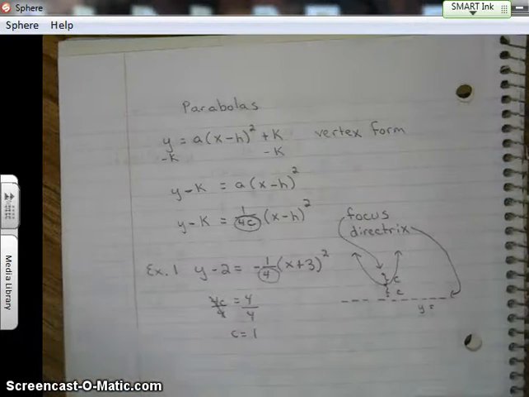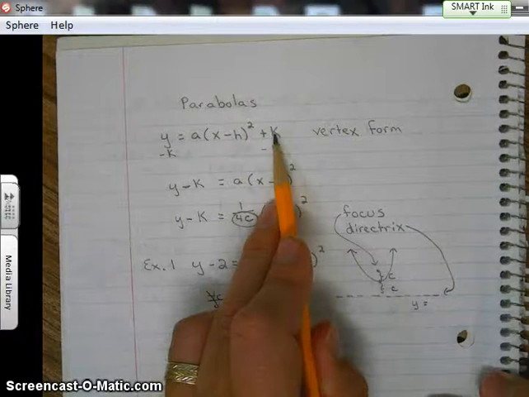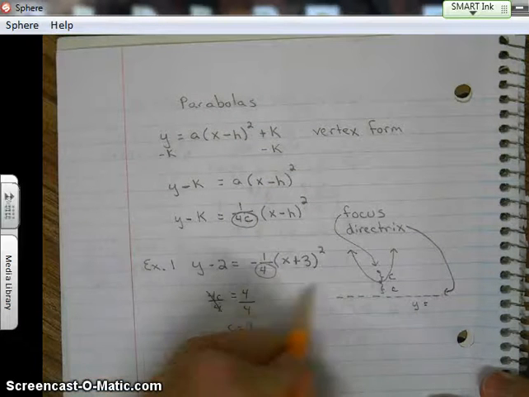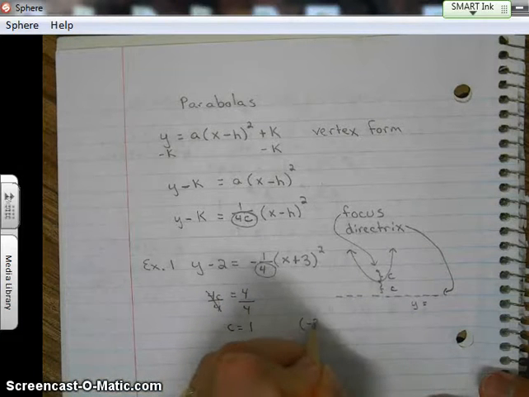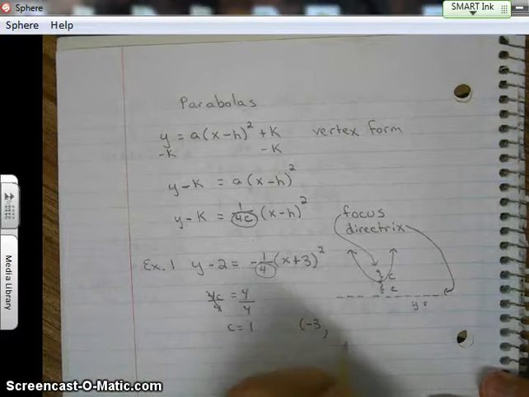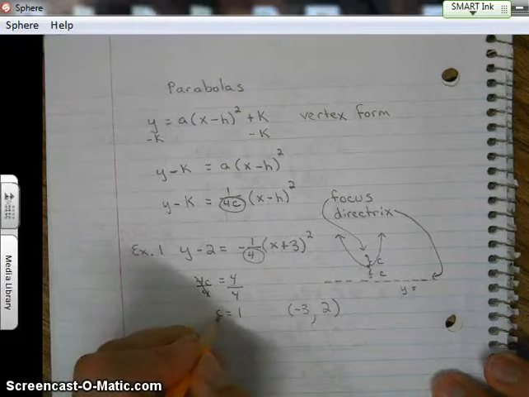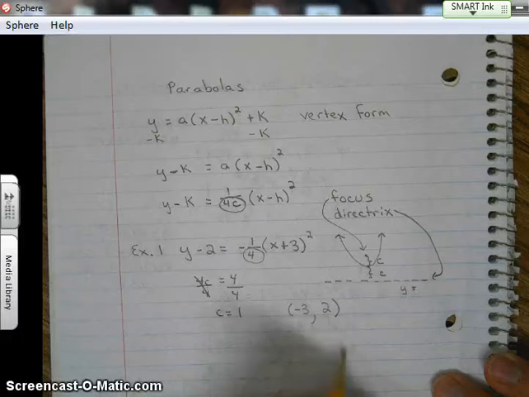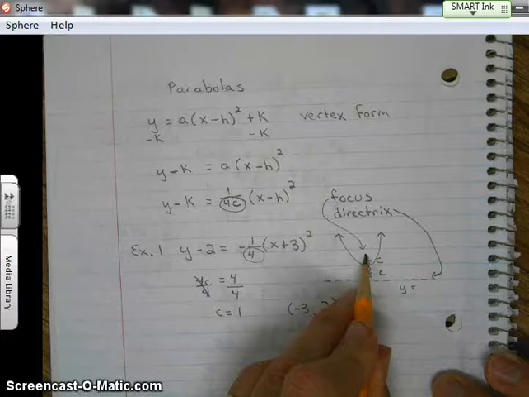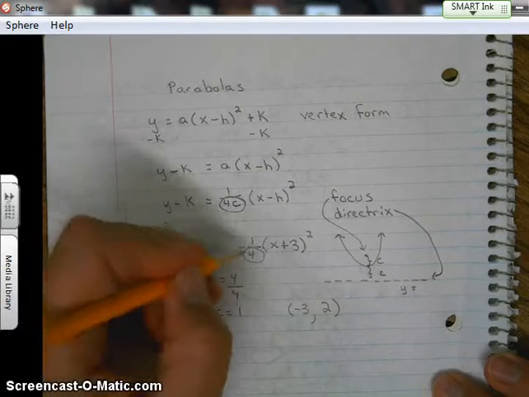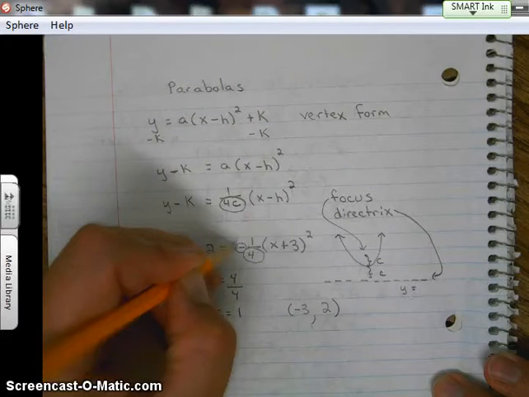Now, let's find out what those coordinates are. So the coordinates of our vertex is going to be h comma k. So if we move the -2 back over here, it'd be +2. Our vertex is going to be -3. And like I said, if I add the 2 back over here, it would be +2. So we have a vertex at -3, +2. And so we're going to go 1 unit from the vertex into the parabola in order to get the focus. Well, notice that this parabola, the a value, if you will, is negative. So that means that this parabola is going to open down.